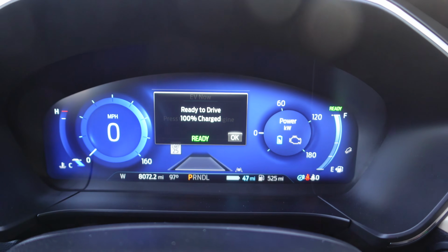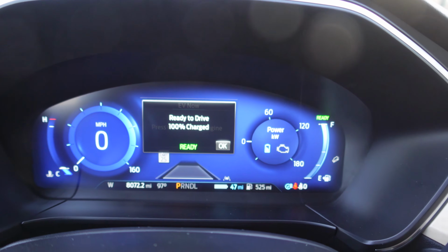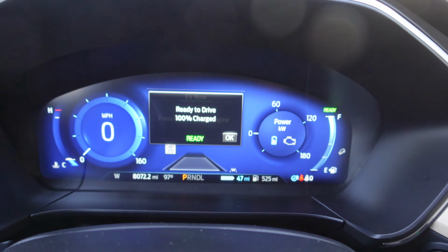So we're 100% charged and it's showing 47 miles of pure electric range. It's perfect timing right now to have a plug-in hybrid Escape, because gas is terrifyingly expensive right now, over $5 a gallon for regular fuel. We're going to be testing out around-town regular driving, which I've been doing to and from work, where it's showing over 45 miles of pure electric range, and my commute is short enough that I can drive to work, plug it in, charge, drive home, and pretty much not use the engine or any gas whatsoever.